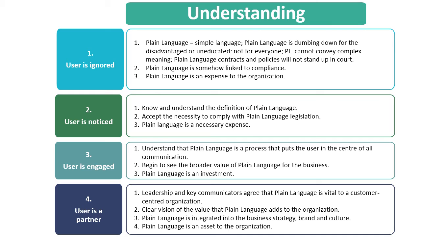Now let's start with the lowest level, level 1. That's a situation where there's very little, almost no understanding of plain language and its value in the organization. That would be if the people in the organization think that plain language is the same as simple language. If they think that plain language is dumbing down for the disadvantaged or the uneducated, not for everyone. If they think that plain language cannot convey complex meaning.